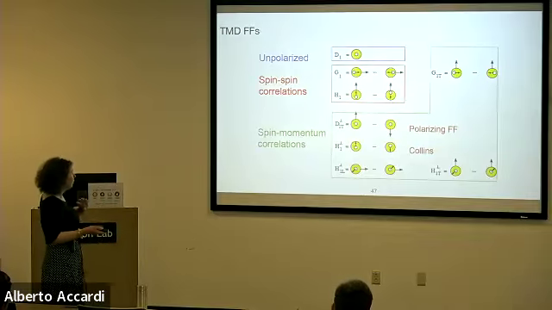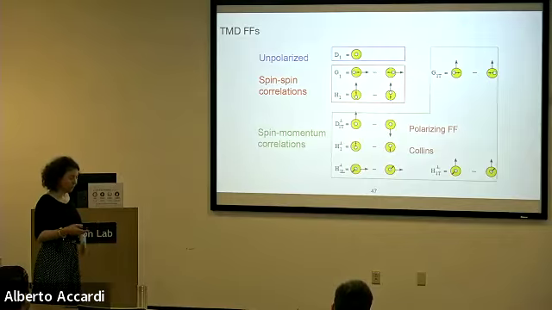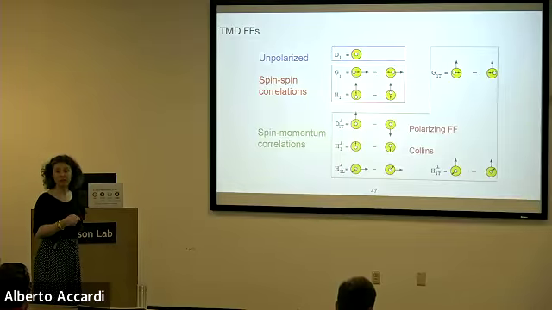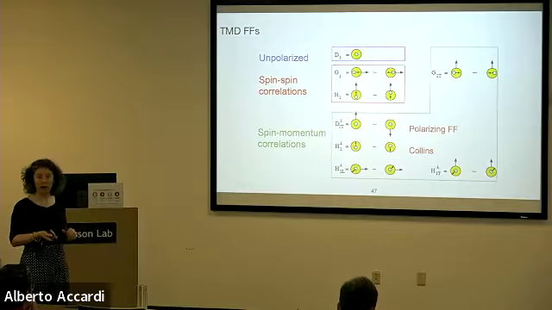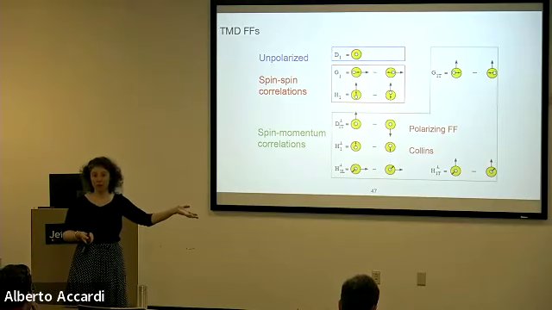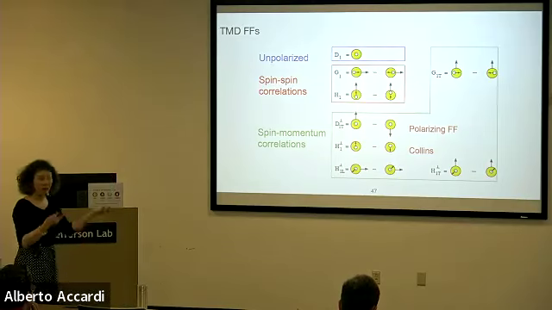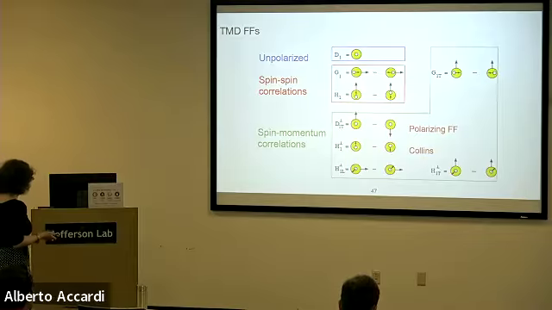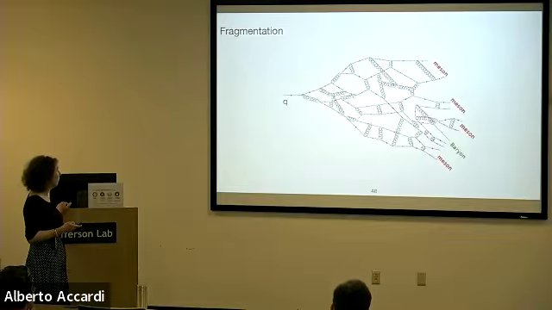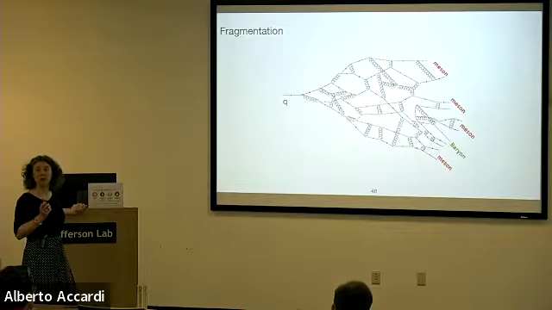And for these fragmentation functions, I only listed two, because we usually only look at unpolarized hadrons, but in the same way as you have for your TMD PDFs, you have different configurations for your hadrons. So transversely or longitudinally polarized hadron evolving to an unpolarized, transversely or longitudinally polarized hadron. The point is that we cannot really reconstruct, most of the time, the polarization state of your produced hadron. These fragmentation functions, they're not so easy.